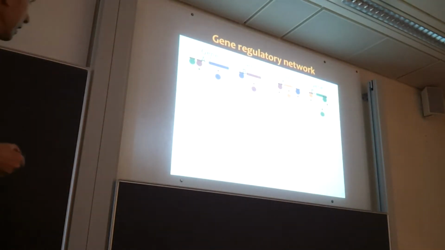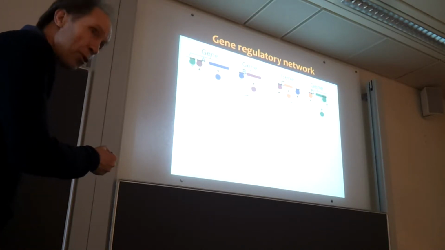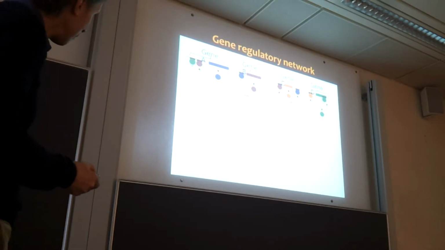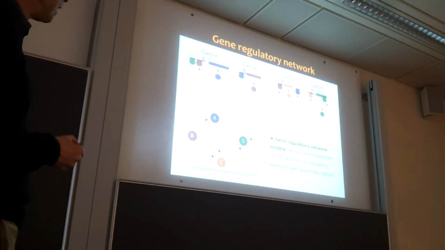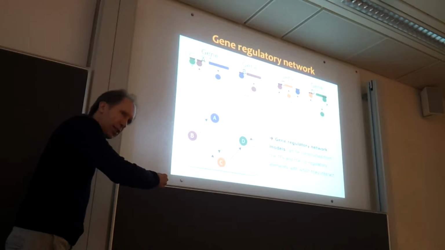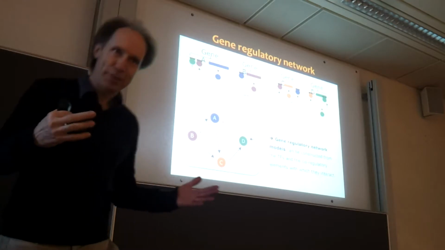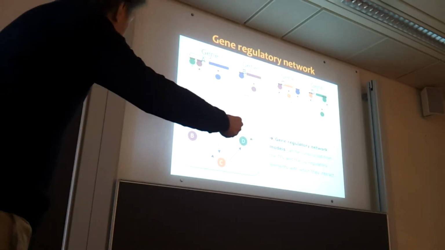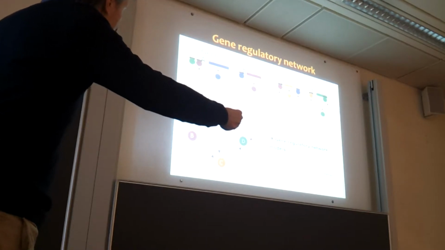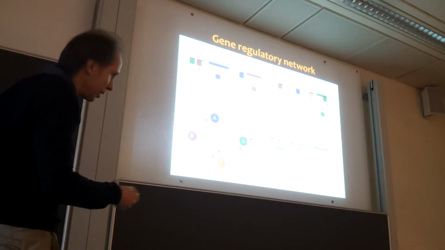So if you have this, that means that this transcription factor, if it's produced, has a negative influence on this gene and might have a positive influence on gene C here. You see that? So then the thing should, of course, be produced itself in order to become functional. So if you have this, then you can abstract away from this into this gene regulatory network. And again, I already said it, I think, many times, this network you don't observe in cells, right? It's an abstraction for us to think about it. So this is basically the biological reason that you can abstract away from this and generate this network.